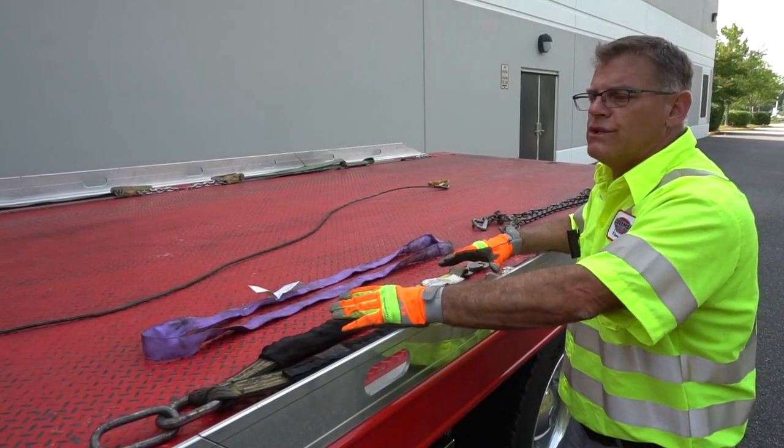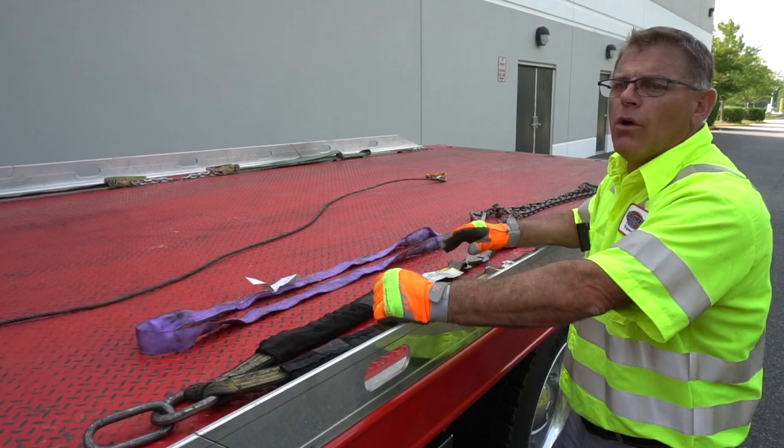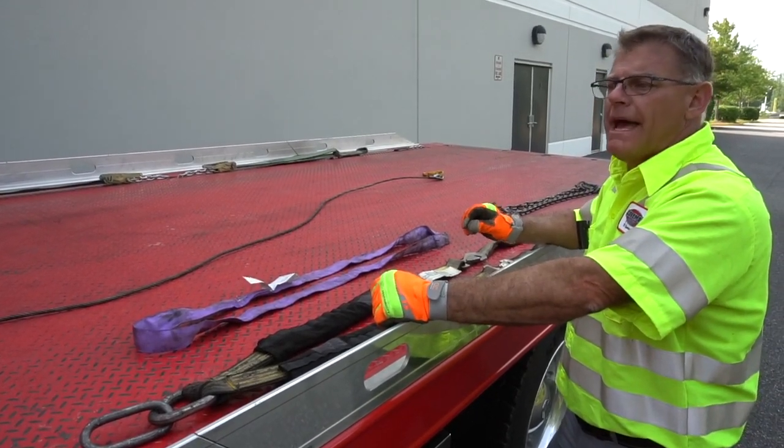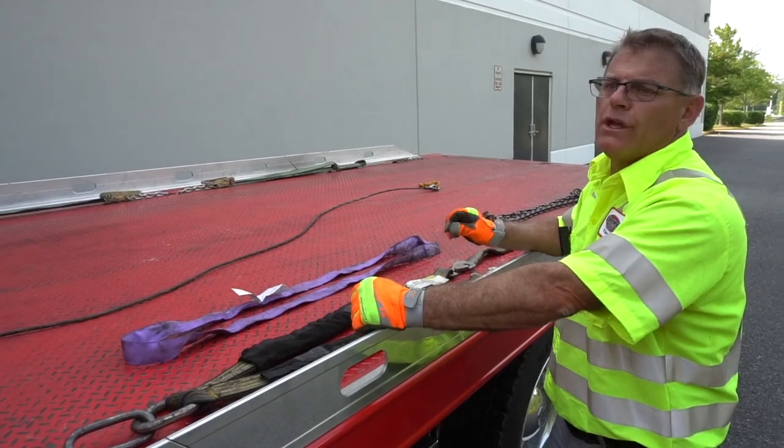The more tools that you have in your toolbox for attaching to a vehicle will make you a much better operator and will prepare you for every tow that you may encounter.